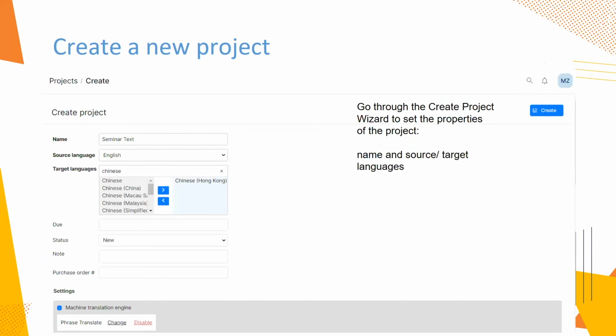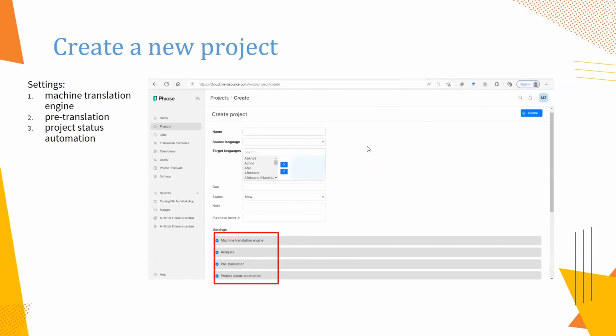Okay, so to summarize today, we introduced how to create a new project and set up the settings, name, source language, target language, and then under it, create a job, select a machine translation engine, and select pre-translate.